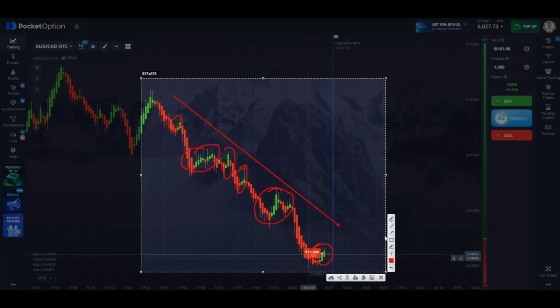As you can see, for example, let me draw it out. We have a clear downward trend. And then one, two, or even three green candles start to emerge. When the second or third candle appears, we execute a sell trade for a further decline. That is, we wait for the second candle to close and the third one to appear. On the third candle, we always open a trade in the direction of the trend.